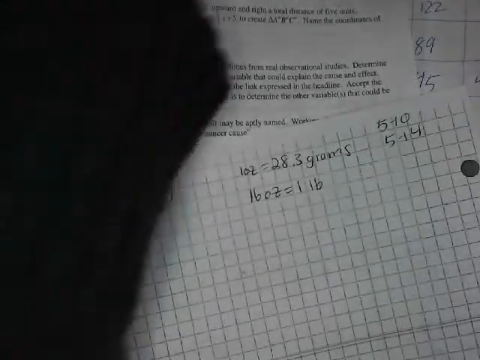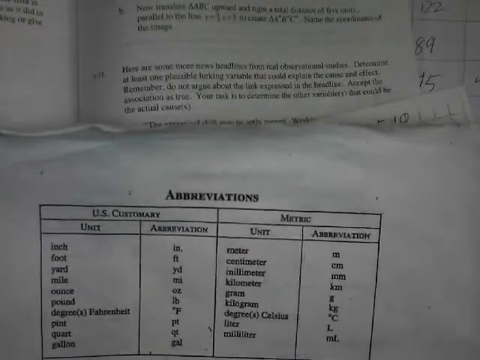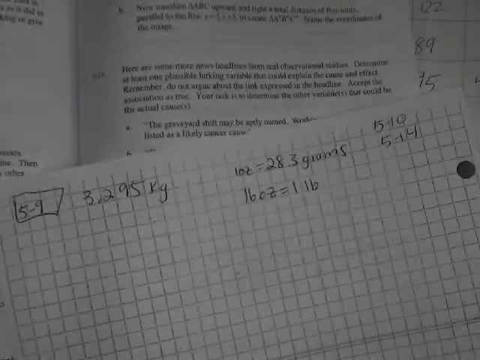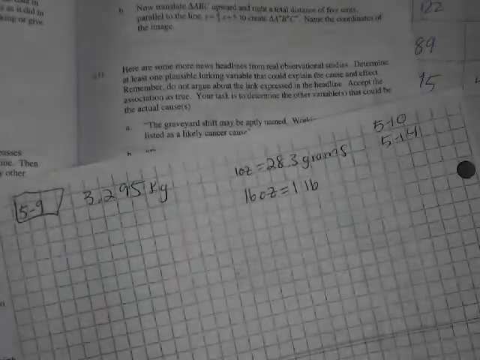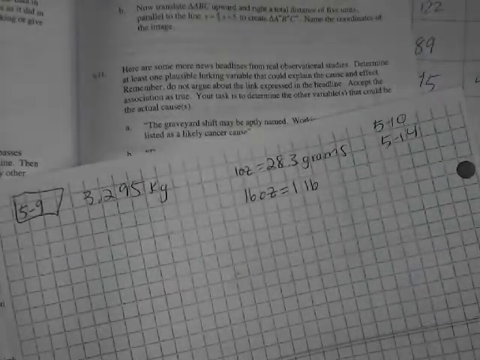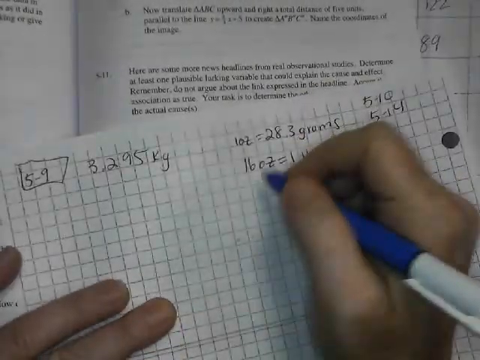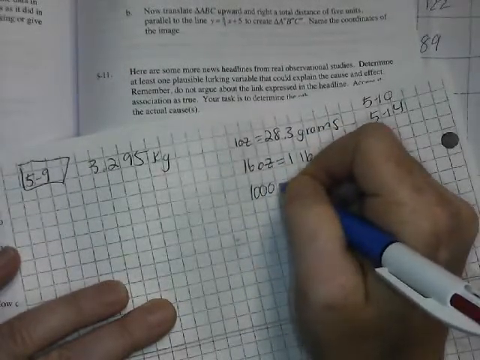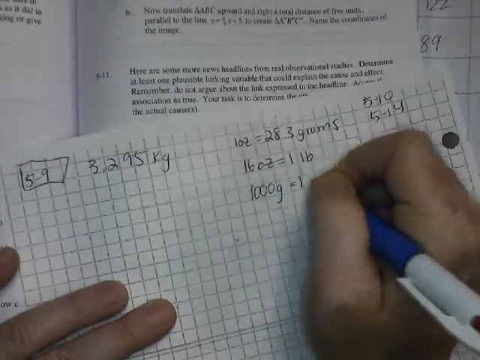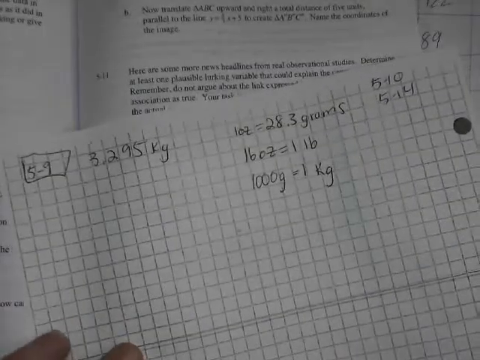Oh, you got a conversion. Okay, yeah, so kilograms. I want to know how many kilograms. Actually, before I cheat and look at this, does anybody already know how many kilograms are in a gram? Yeah, because kilos, 1,000. Thank you. It's nice to have one of these, because some of them maybe you don't have memorized, but somebody just supplied us with 1,000 grams equals 1 kilogram, and that makes sense to me because I think kilo means 1,000.